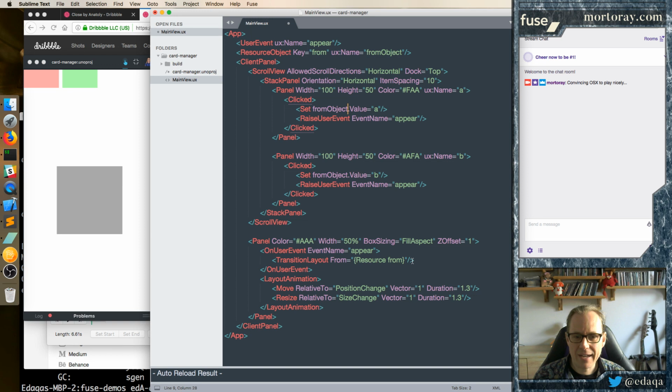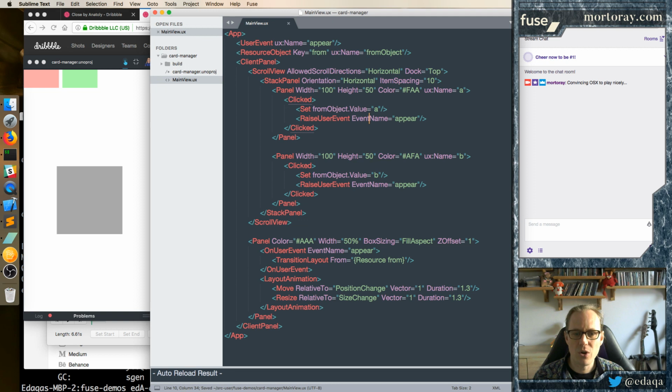Well, what happens next is then it calls raise user event. Now, if you haven't used raise user events, these are ways to dispatch events through your code, cross files and stuff, and they're really helpful. It goes up the tree. And UX, I'm using the event name here. You can also dispatch them from JavaScript. They have events. You bind them that way. I think event equals may work as well, or it might be a newer version, so I'm going to stick with the event name for now. So you can, and if you're in a different source file, you can't use the name anyways, so you can't use the object, so sometimes name is more helpful.